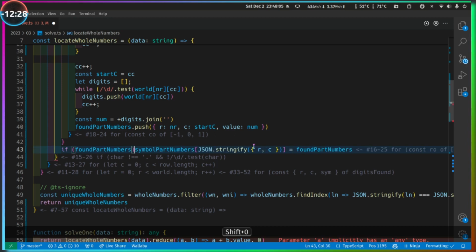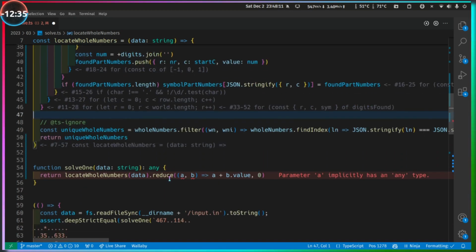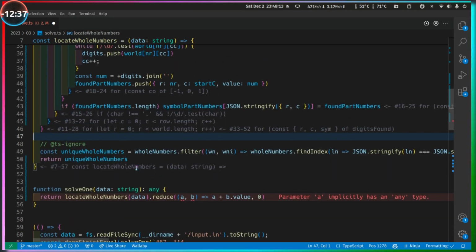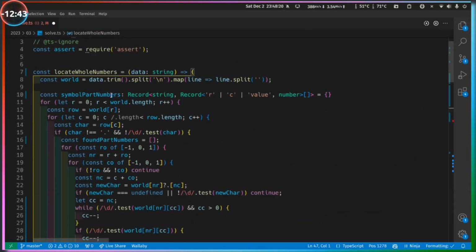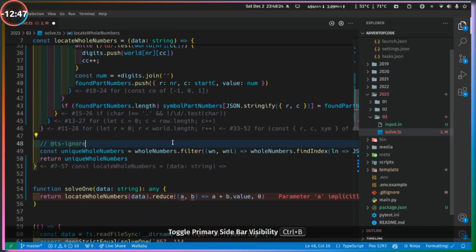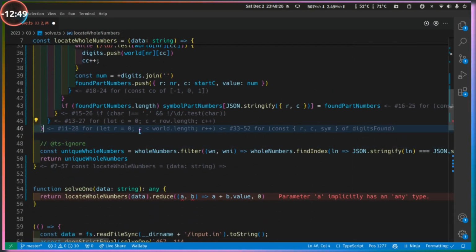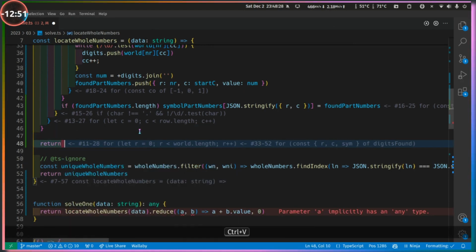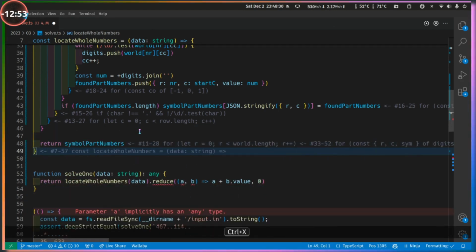We don't care about symbols without them. Boom. If we got any, you can have them. And now I've broken something. Oh, TypeScript is so confused. Poor TypeScript. Okay, so symbol part numbers. Oh yeah, because tsignore is on this, so it's literally not doing any checking. Yeah, we return different stuff now.